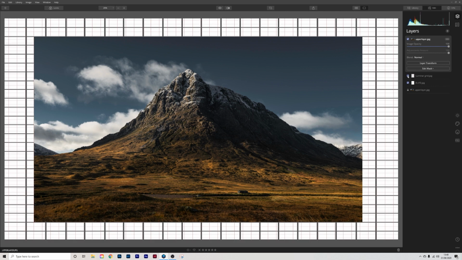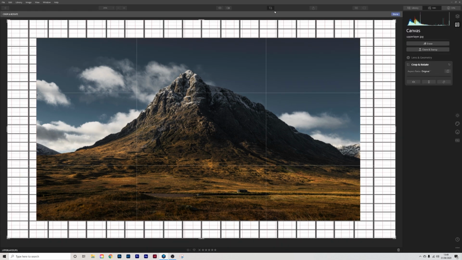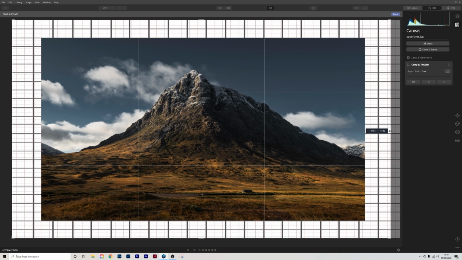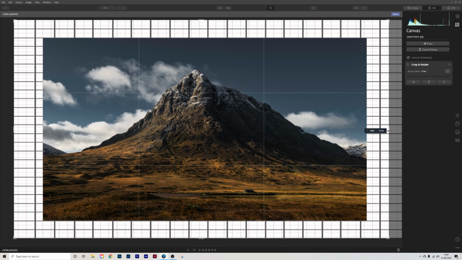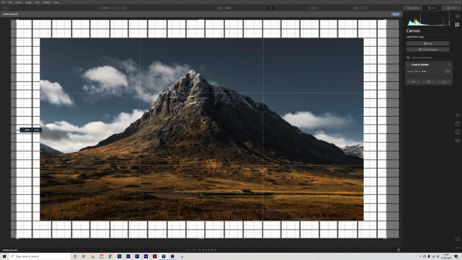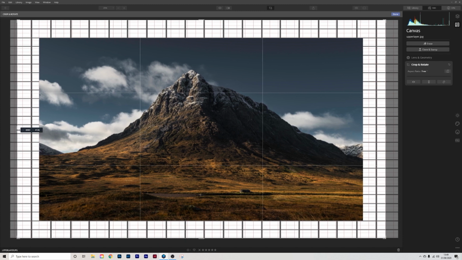I'm going to turn back on the grid. I'm then going to go back into crop. I'm going to go to free. And then I'm going to eyeball this. The smaller grid helps. So I'm going to take it to around that line there on that side. I'm then going to bring this side in just to what I think is about correct. I could have created other grids in between, but I thought it was going to be too messy, so I didn't bother doing that. That looks okay.